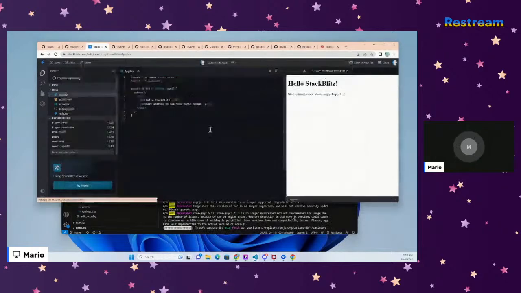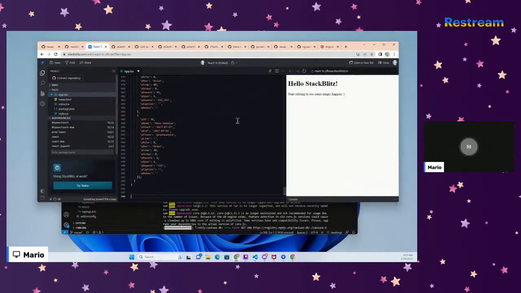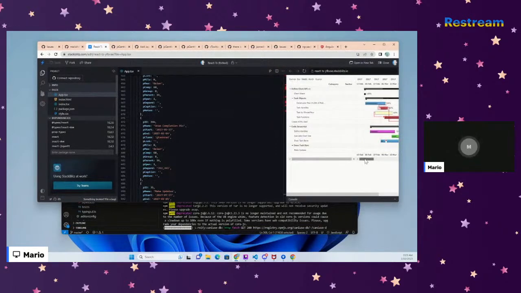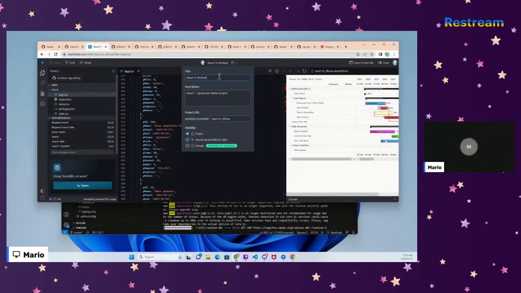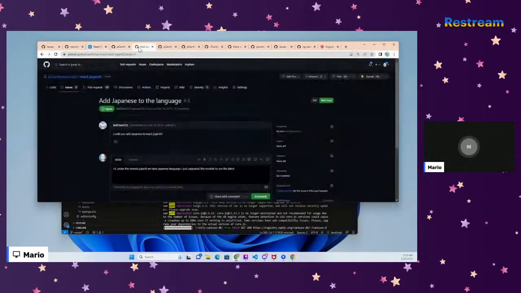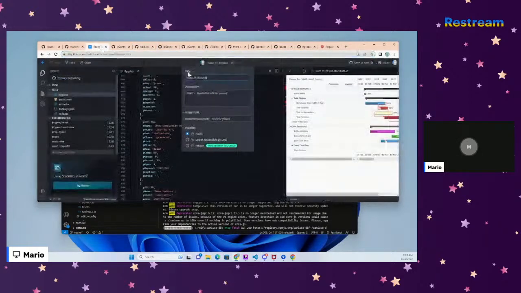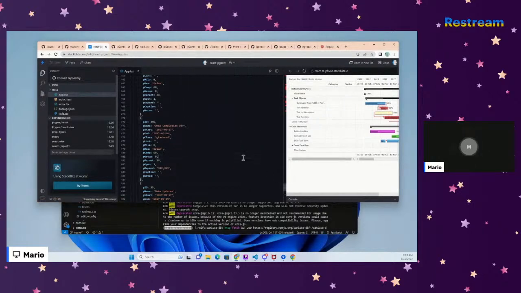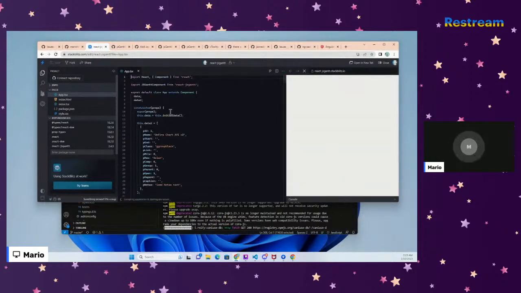Can I just copy that over? Oh, that's great. How can I rename it? Right, so it would be React JSCant. Hopefully that will work. Oh, that did. Awesome. It was easier than I thought.